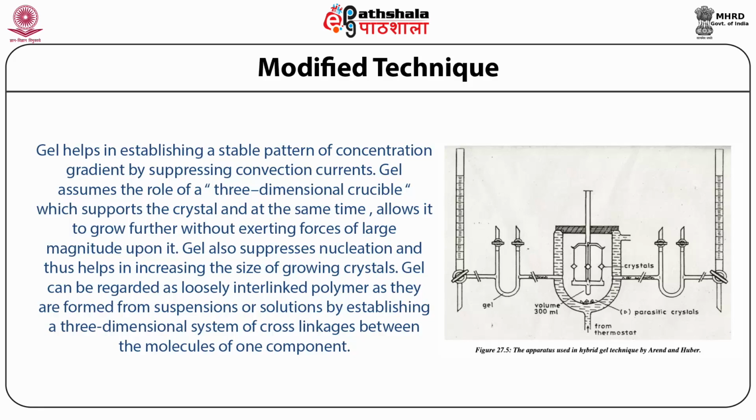Gel assumes the role of a three-dimensional crucible which supports the crystal and at the same time allows it to grow further without exerting forces of large magnitude upon it. Gel also suppresses nucleation and thus helps in increasing the size of growing crystals. Gel can be regarded as a loosely interlinked polymer, as gels are formed from suspensions or solutions by establishing a three-dimensional system of cross linkages between the molecules of one component.